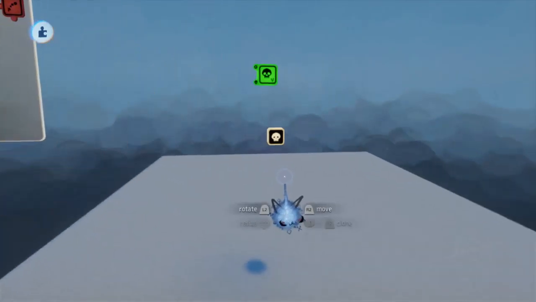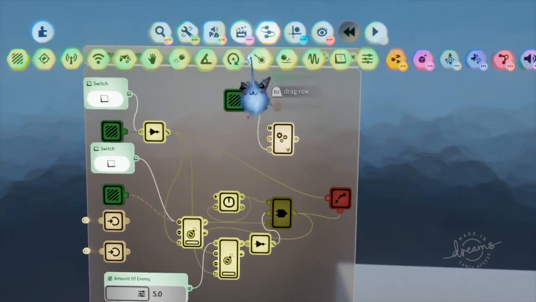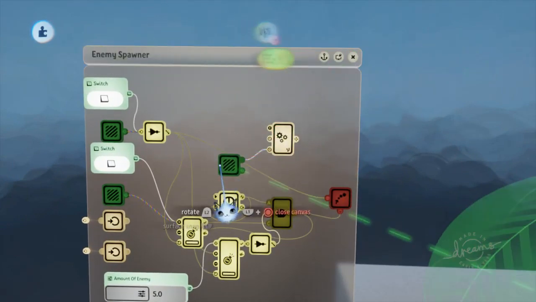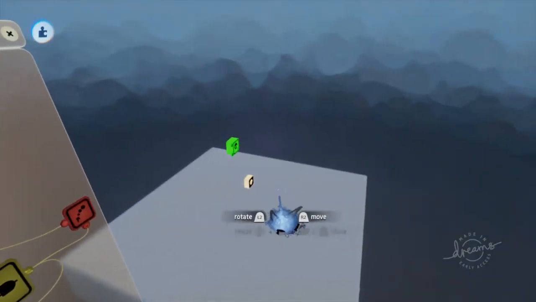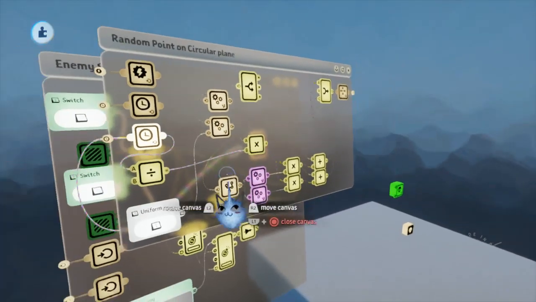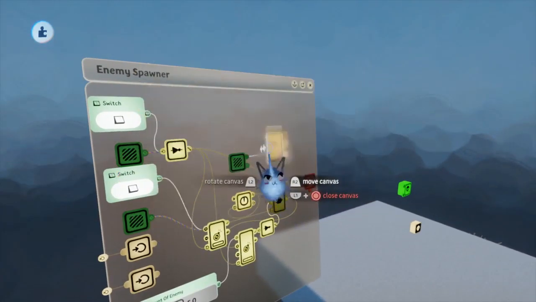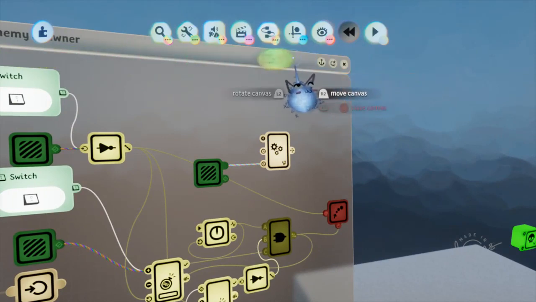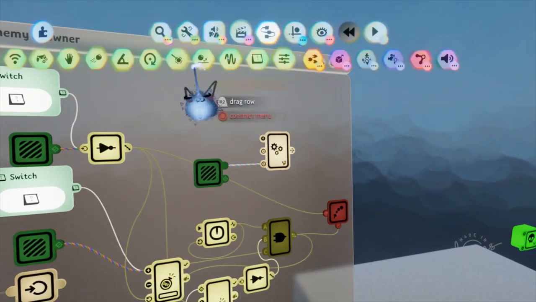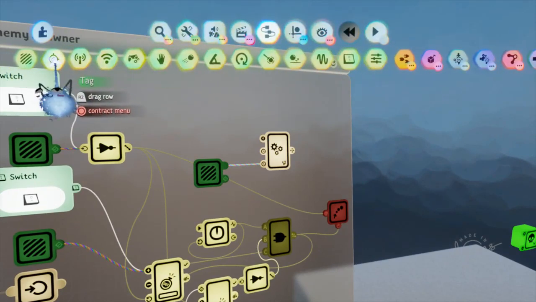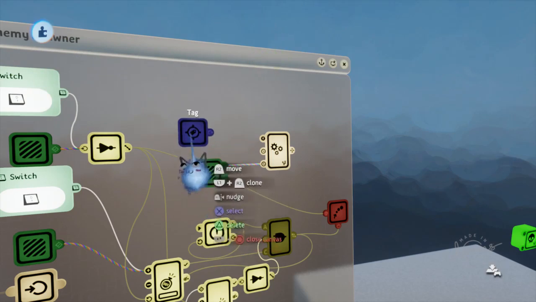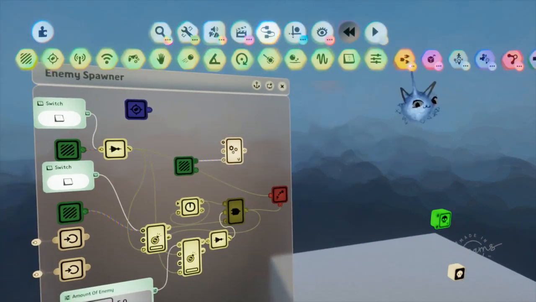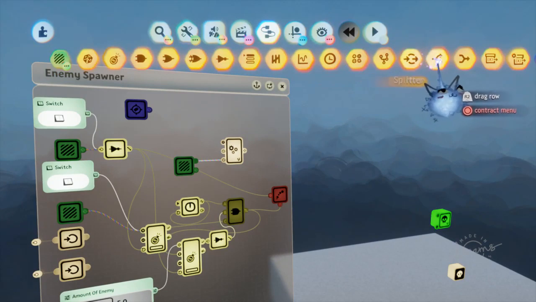Circle middle is basically the center point of our circle. That's in case you don't want it to be where your logic chip is. But I think I have it set up in a way where we have to have an input. So we're going to grab a tag. Just pop it down. We don't need to name it or anything. We're going to grab a splitter.